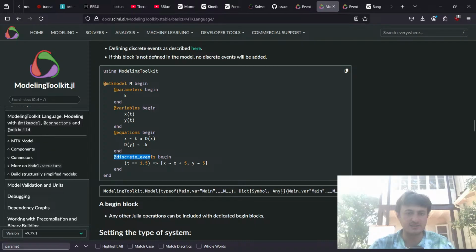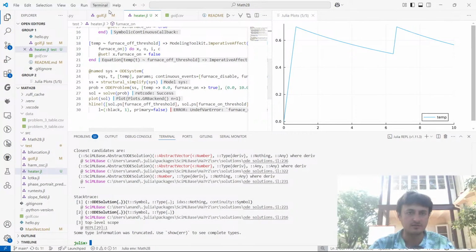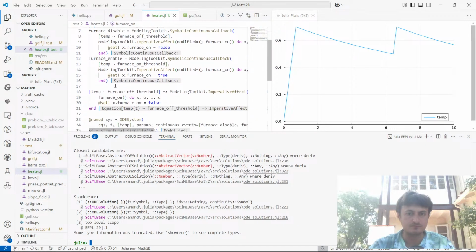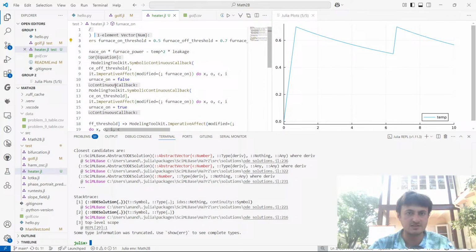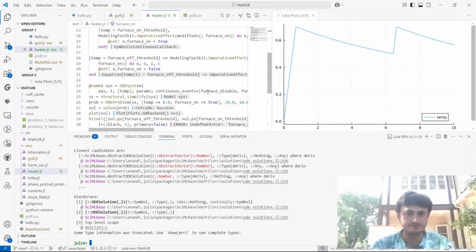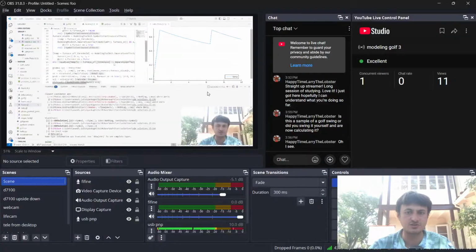But the thing is, it is kind of a continuous event in a way. Because this is a continuous event. But maybe I can just do.